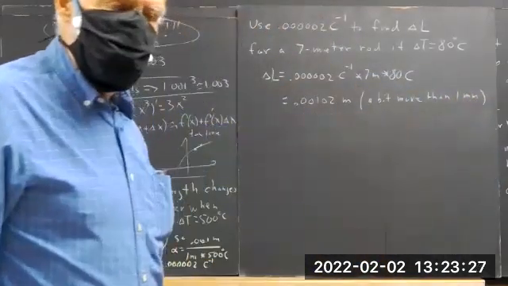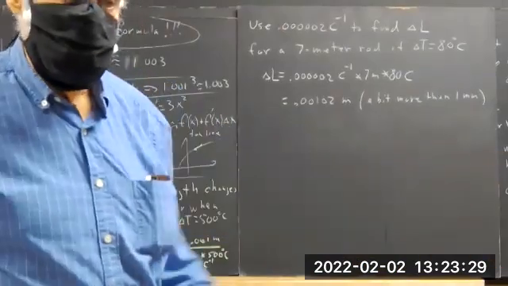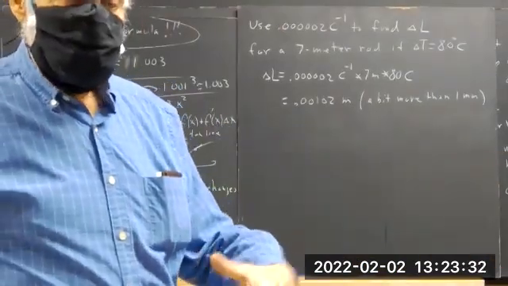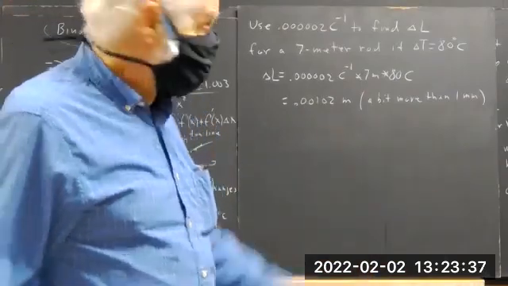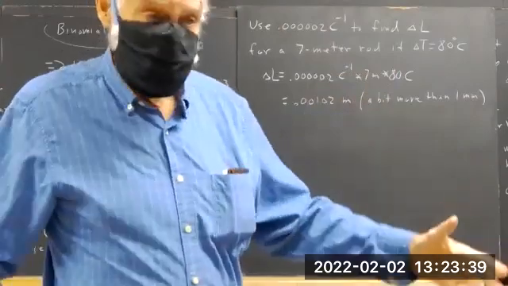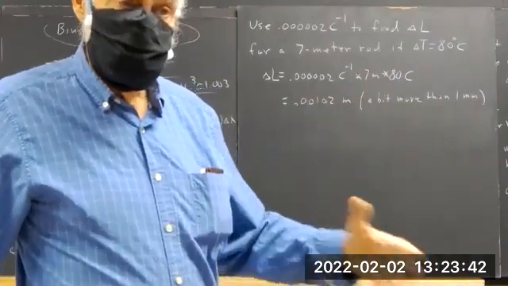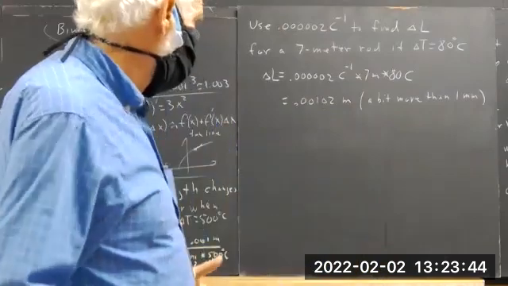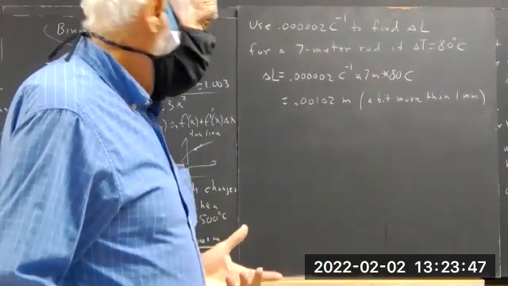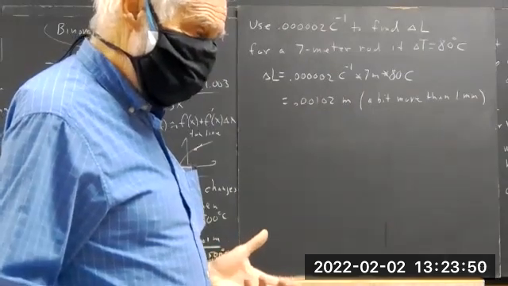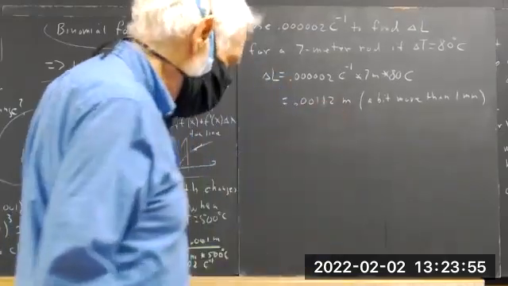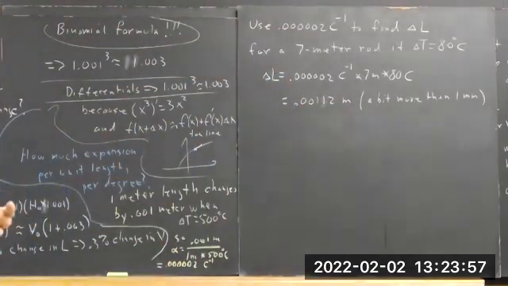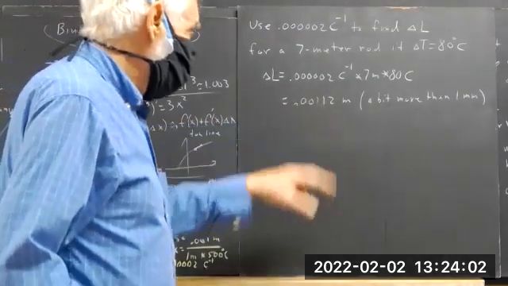That's a bit more than the millimeter that we posited for a meter of the thing at 500 degrees. Well, 1 meter times 500 degrees is 500 meter degrees. 7 meters times 80 degrees is 560 meter degrees. Just a little bigger, right? And something's wrong about that. 560 times 2 gives me 1120, so it's 1.12. The number didn't seem right when I did that. You have a little more proportional change in length than I said when I did that carelessly.